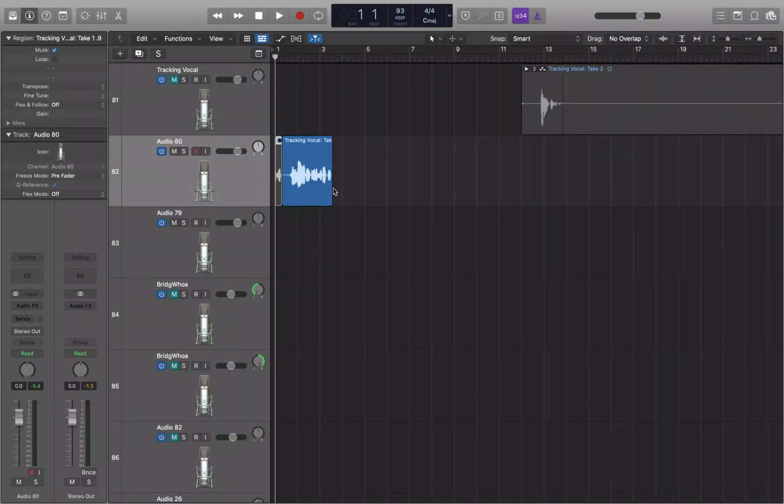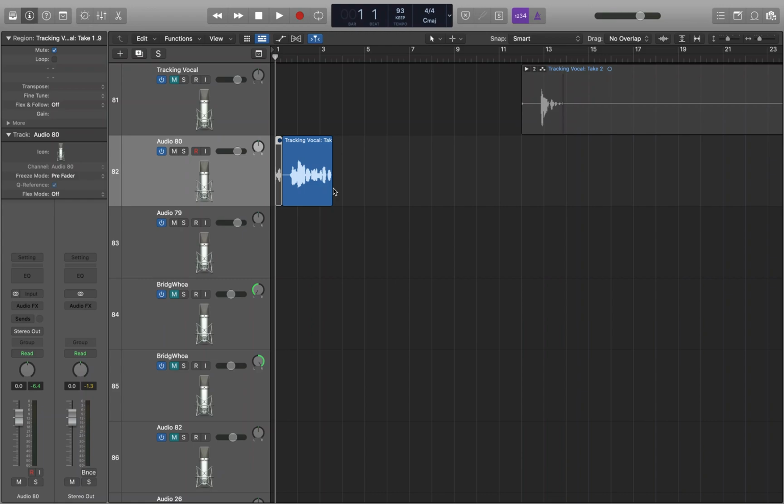In Logic, we come across these disclosure triangles, like in the inspector, that require you to interact with them via space on them to expand or collapse them. You see this if you're trying to get to the fade in and out settings in the region inspector, etc. So there is actually a VoiceOver key command that will expand and collapse those so you don't have to interact with them. And I'm going to show you that here today.